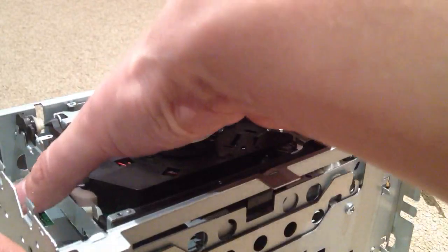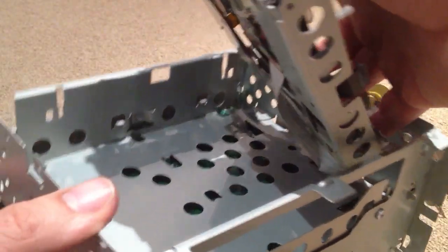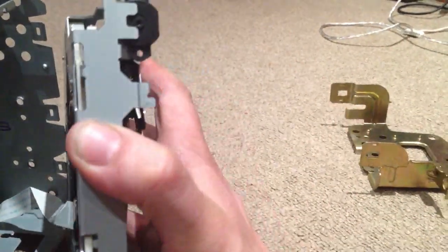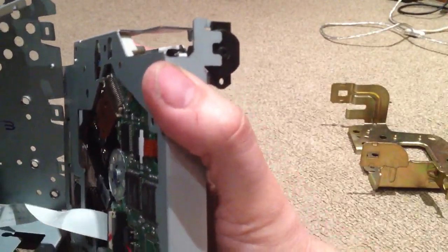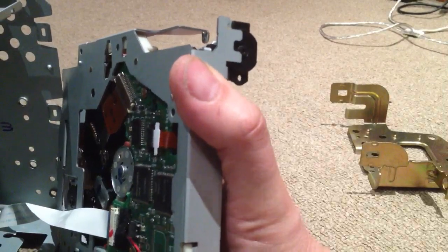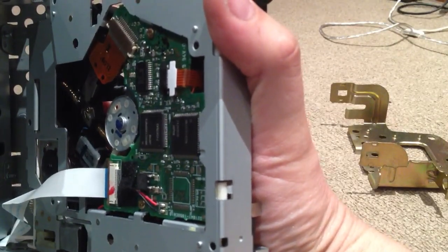So underneath the tray, there's the ribbon cable which connects the CD player to the main unit. Now if I can do this, show you this properly, easily. That is the ribbon cable that was loose on mine. That's all the problem was, the tracking servo, and that just slides in, slots in.